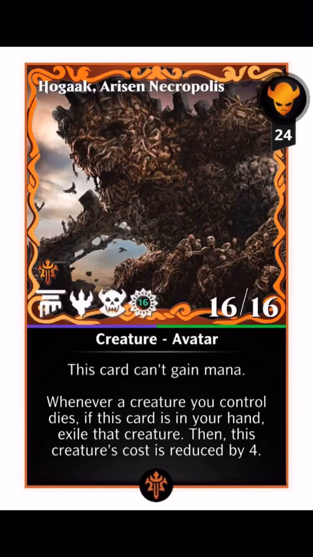Now, speaking of paper, you're going to see Hogak here first. Maybe you're tired of Hogak from Paper Magic, maybe you're not, but this is a pretty unique card, and it looks really powerful. So Hogak, Arisen Necropolis, is 24 mana for a 16/16 with Trample, Berserker, Convoke 16, and it can't gain mana. Whenever a creature you control dies, if this card's in your hand, exile that creature, then this creature's cost is reduced by 4.